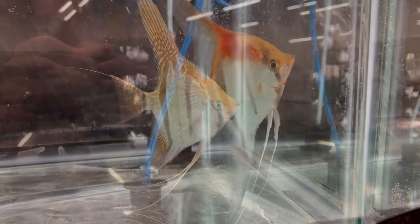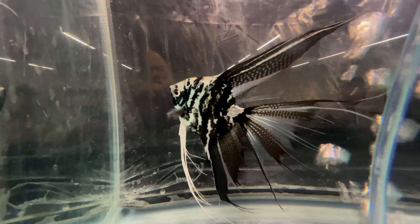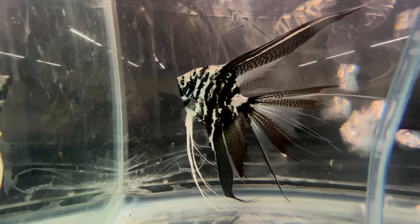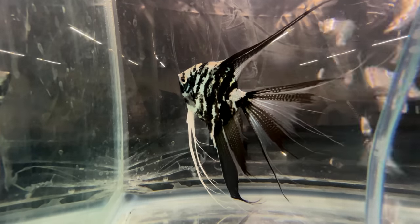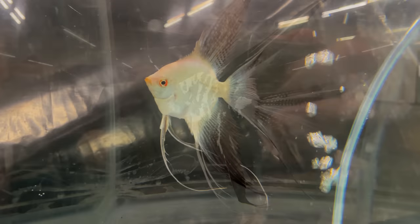This angel here was one of my top three. Probably because when I was in my late teens, early 20s, I had a veiltail angelfish just like this. The body was much larger — about the size of my hand — but the fins were every bit, if not even more, elongated. I saw this fish and it was just showing off. It was definitely top three for me in the bowl show.